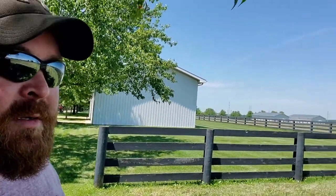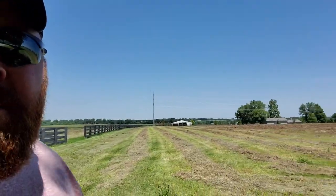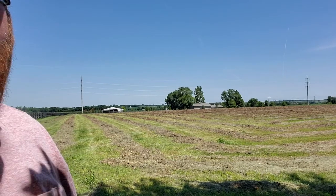Normally we just let it sit so that way it doesn't bleach it, but this stuff, we had a lot of rain lately, but it was dry from beforehand, and so it was drying quick even with all the humidity and stuff like that. So there's what it looked like before, and the bottom side was a little more wet than I wanted to try to get it baled tomorrow, in the worst case scenario Sunday.